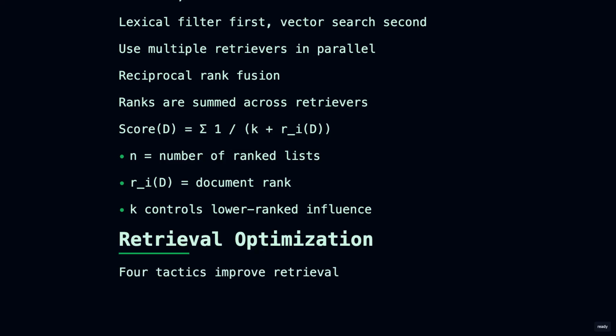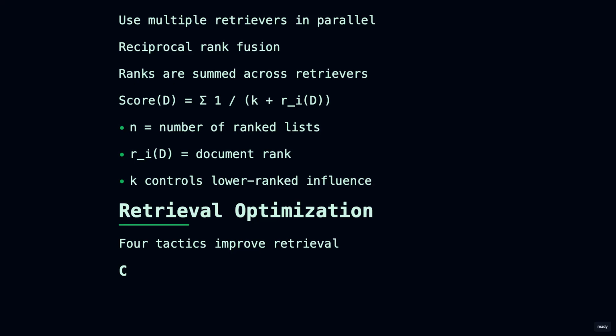There are four main tactics to focus on here: chunking strategy, re-ranking, query rewriting, and contextual retrieval. Each one helps the system surface better documents for the task at hand. We'll start with chunking because how you split data affects everything downstream. Good chunking can make retrieval much more accurate, while poor chunking can hide important context.